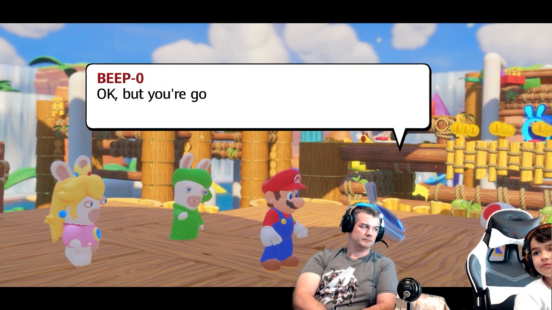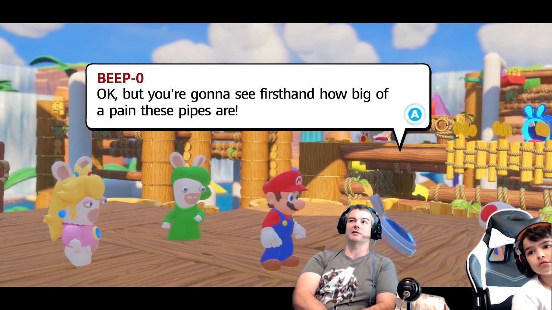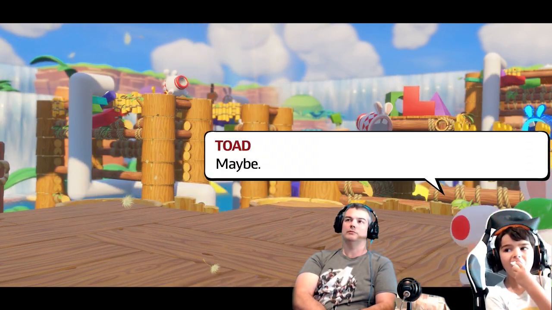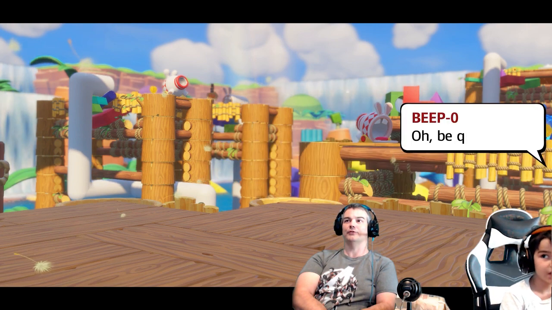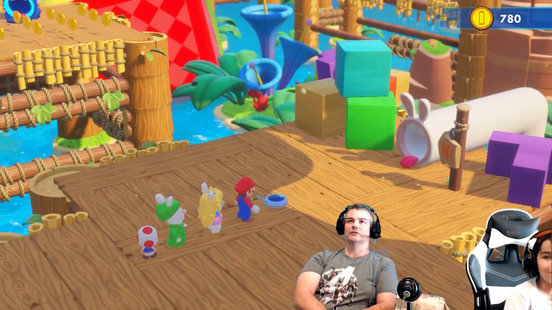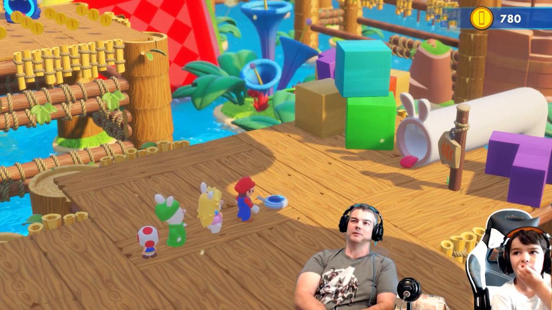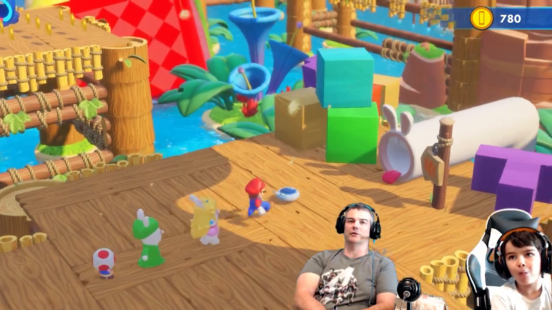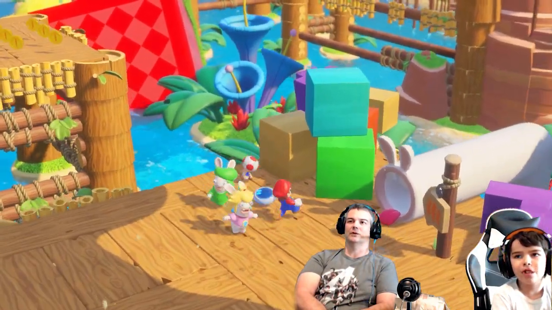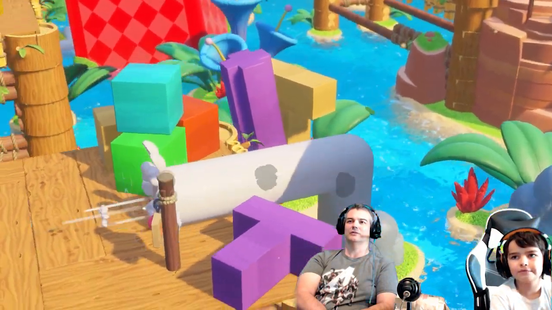Please? Okay, but you're gonna see firsthand how big of a pain these pipes are. Maybe, but they look so cool. Oh, be quiet. Oh, so they changed the green pipes into these pipes. These pipes used to be the normal Mario green pipes. Oh, now Toad's part of the pack. That's cool.